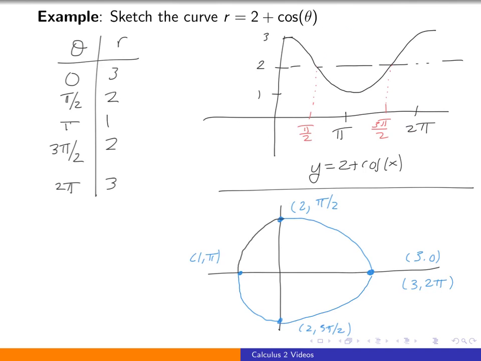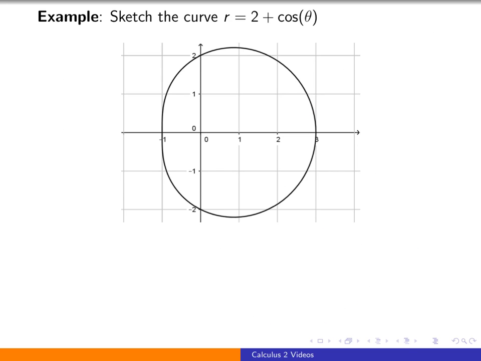And let's look at a maybe cleaner form of this graph. Generally speaking, this is something which is called a limaçon, which we will encounter more of in the future, but looking through some of the pictures provided in the textbook would certainly help recognize the various limaçons we could encounter.